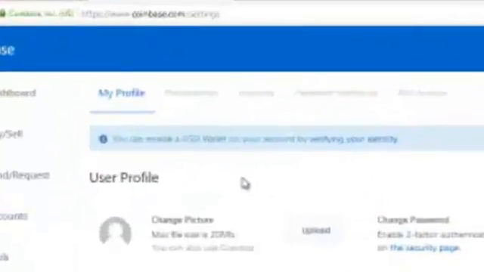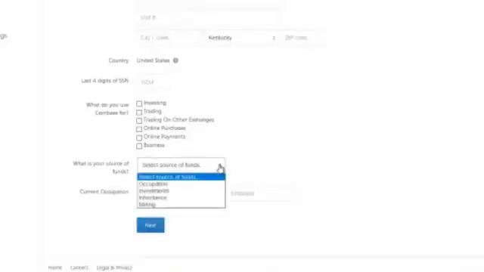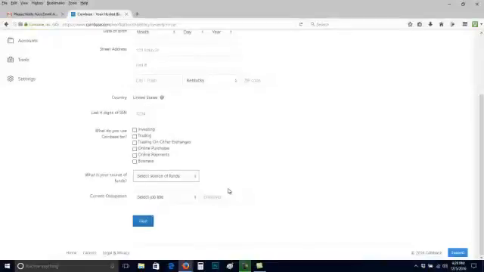and then you will see you can enable a USD wallet on your account by verifying your ID. Click Verify Your Identity. Fill in your date of birth, your name, street address, country, last 4 digits of your social security, and answer the question, what do you use Coinbase for? What is your source of funds? And then current occupation, and click Next, and it will verify. So now all we got to do is verify our bank account. We're going to look for the deposits to be made into the bank account and then come back and verify payments.